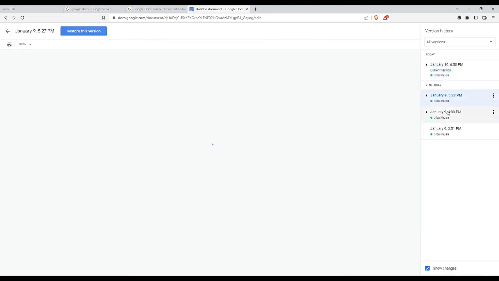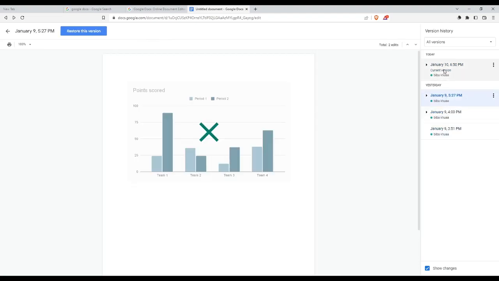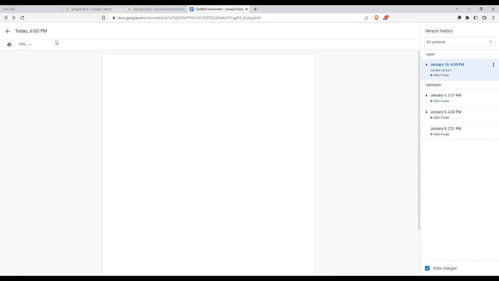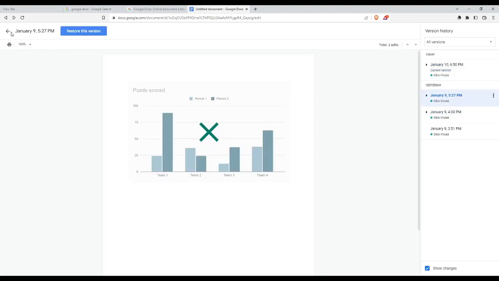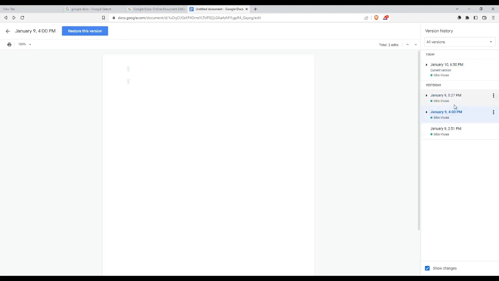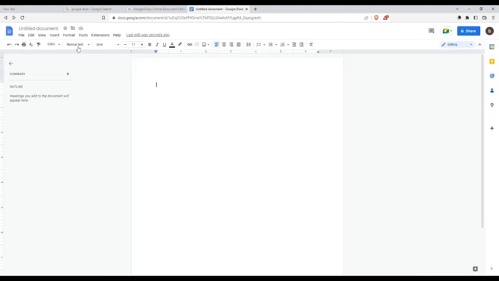As you can see, yesterday I changed something, and here is the name of the user that changed it, and here is what has been changed. So that will be it. You can even restore the version. If you did something and someone changes it for you, you can restore the version that was changed, and you will be good to go.